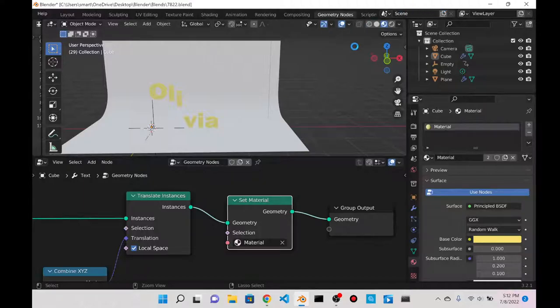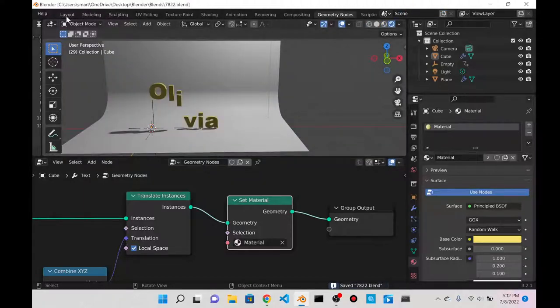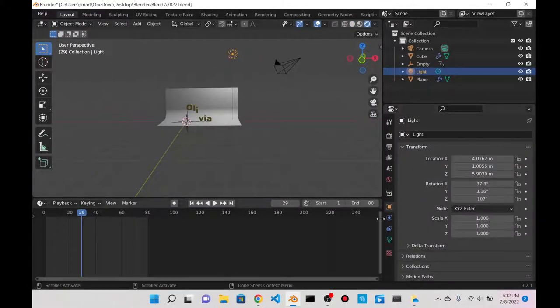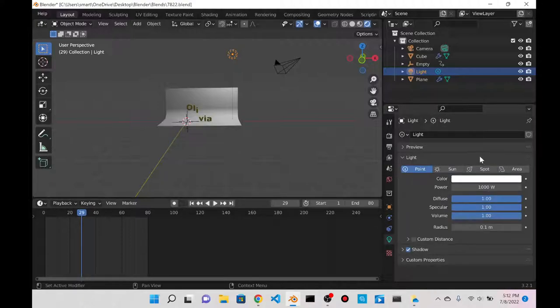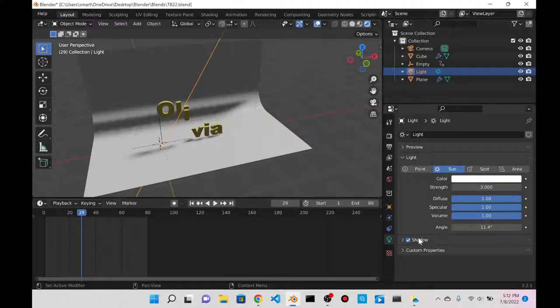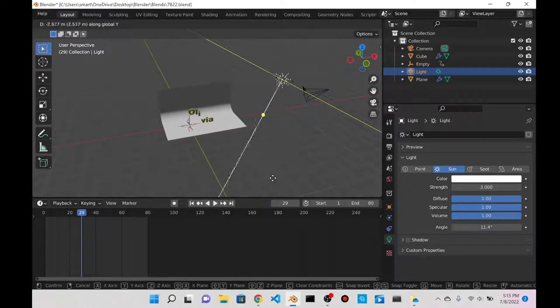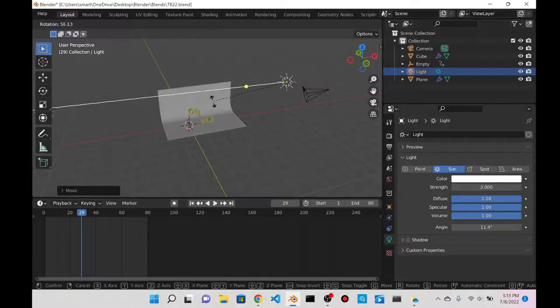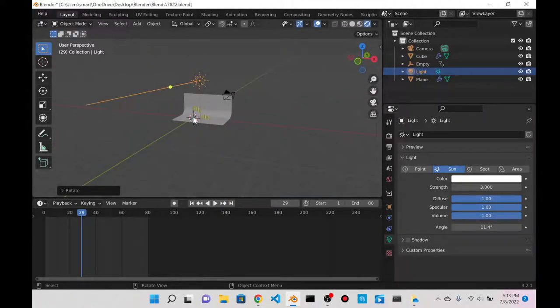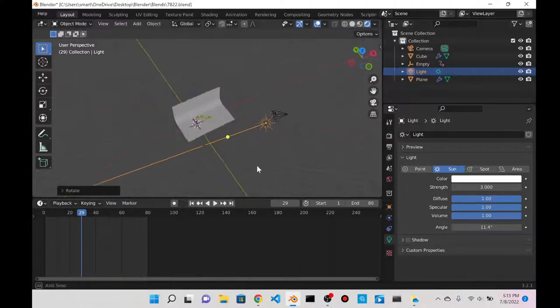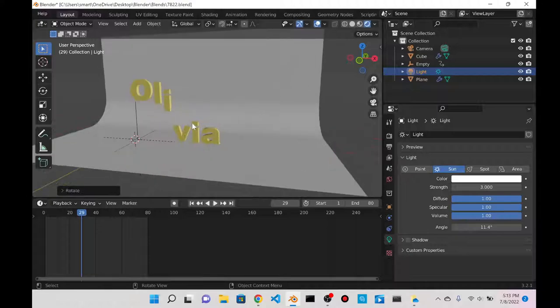I'm going to do Control S to save that real quick. And I'm going to go to rendered preview now, but I'm going to actually go to layout and then render preview. All right, so at this point, I'm going to select the light, and I'm just going to go to Object Data Properties, which is the light bulb icon here, select Sun, and change the strength to 3. I'm going to deselect the shadow so that there's no shadows, and I'm going to grab it by pressing G and then Y to move it along the Y axis, which is the green one, and then I'm going to do R to rotate so that there's some color here. Something like that. All right, so that's good.